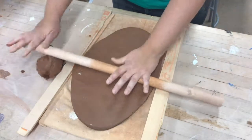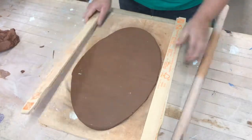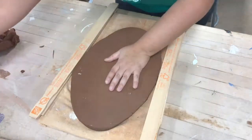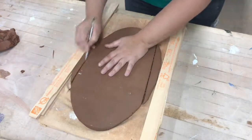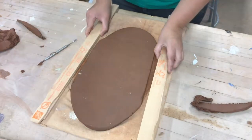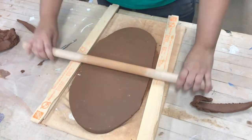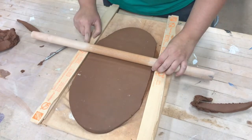Here the clay is getting too wide. You also want to make sure that nothing gets in the way and that you're really paying attention to make sure nothing slips off. What I did now is the clay was too wide, so I'm trimming off the edges so that I have more room to keep the clay going long instead of wide.